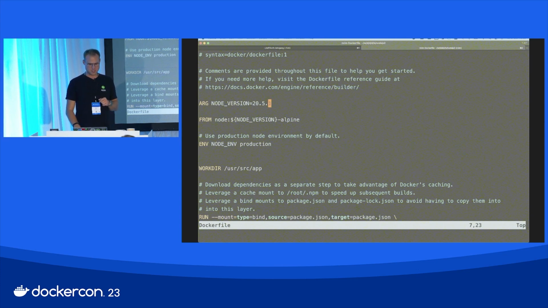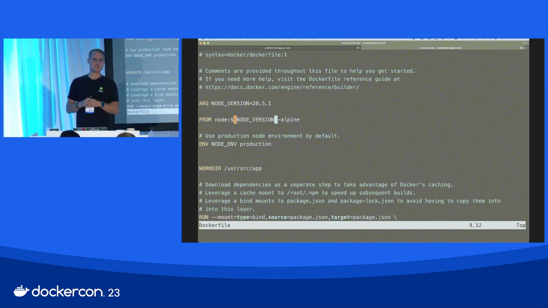Okay? And then we have an argument. That is Node version 25.1. Good. Then we have this FROM, which says node, node version - alpine. Good. So, show of hands. Who in this audience uses in the Docker files in general FROM something latest? I use that like a million times. It's not a problem. Isn't that dangerous? It is dangerous.